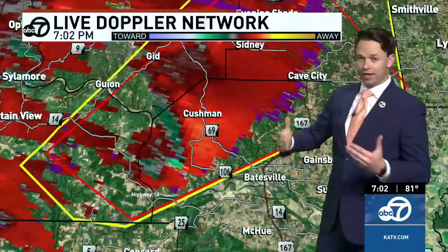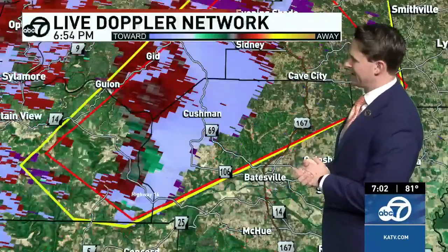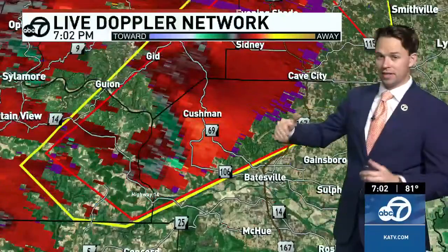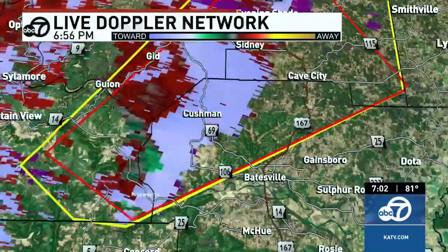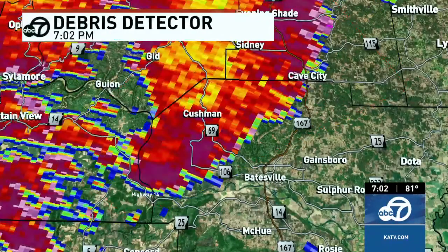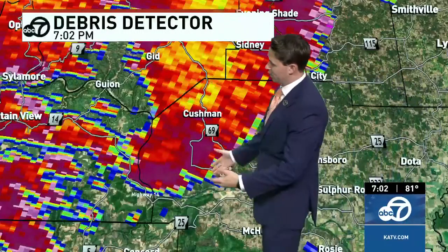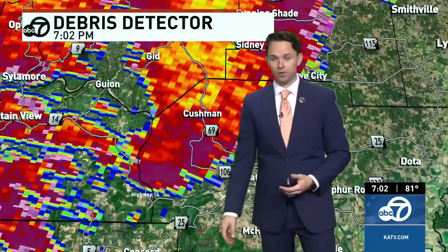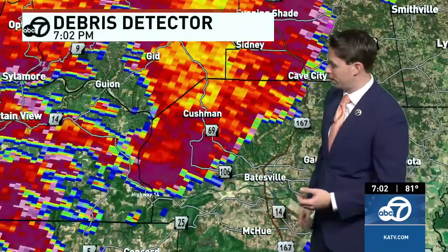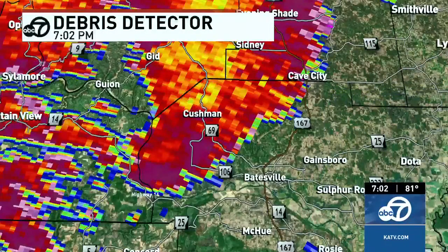I know the recovery efforts are ongoing from 3 weeks ago, but we've got to get back into tornado shelters as this moves off towards the northeast. Again, it's a pretty mature supercell that we've got here, and unfortunately, 2 weeks ago, we were able to look and confirm there's a tornado, and when we can do that in this part of the state, we know that debris is being lofted up to 10,000 plus feet. I don't have a debris signature on radar here, so hopefully that continues. I want everybody to take this seriously, though.